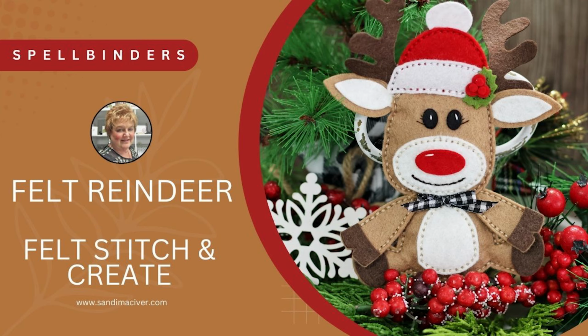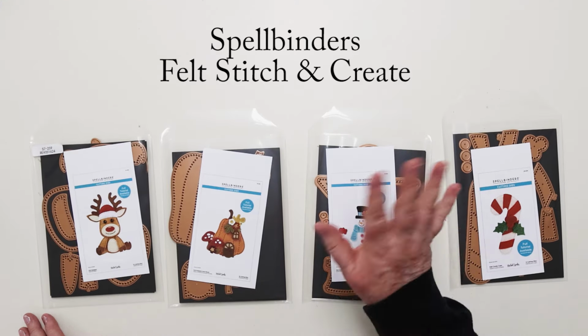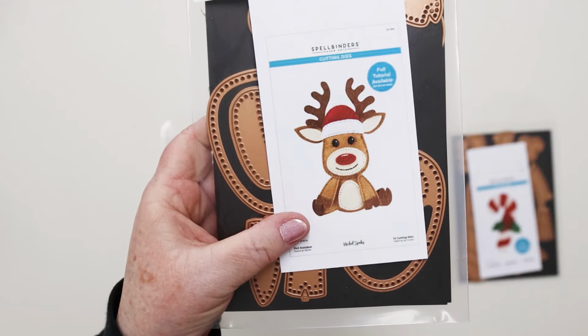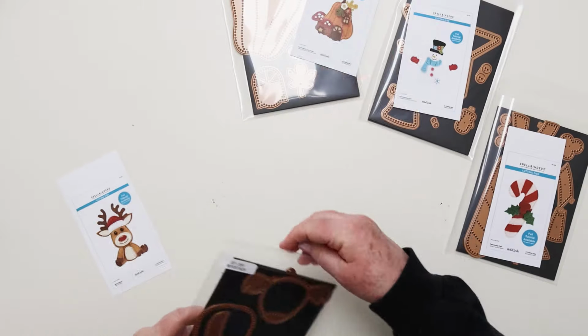Today I'm playing with something new from Spellbinders. It's called the Felt and Stitch Create, and this is going to be the felt reindeer. I'm going to do this one today, but I am going to do follow-up videos with the other four.